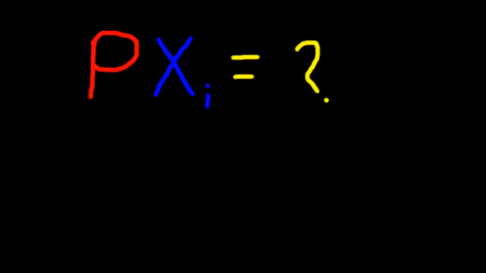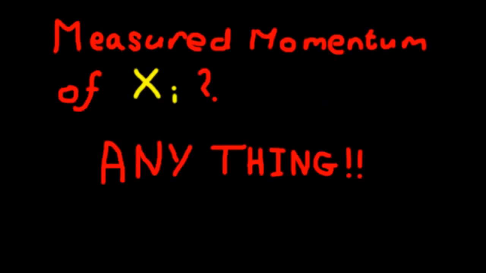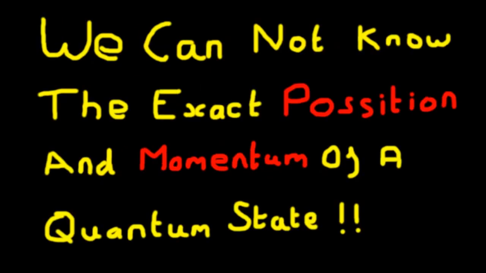So, if we were to measure the momentum of a particle with known position, we would have that it could be any possible momentum. This holds the other way around as well. If we had an exact momentum eigenstate, then it must be the sum of all possible position eigenstates. This can be understood as the basis of the uncertainty principle. We can't know both position and momentum of the system, and this is because of wave functions collapsing.